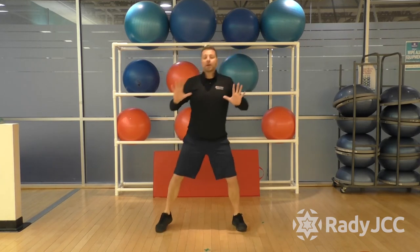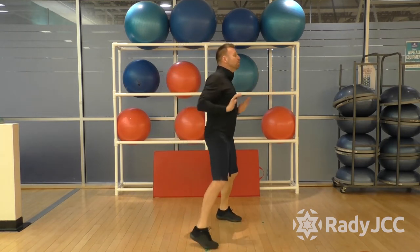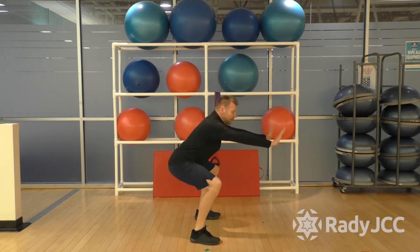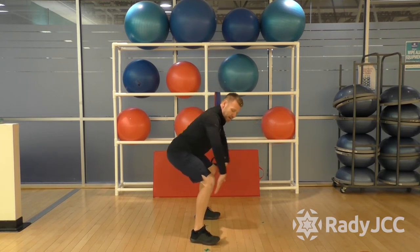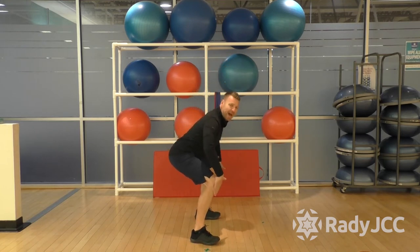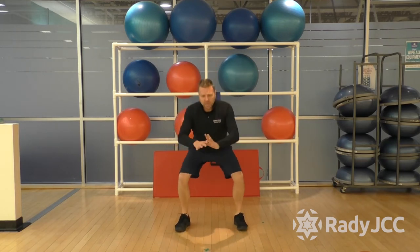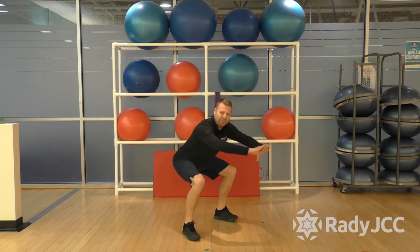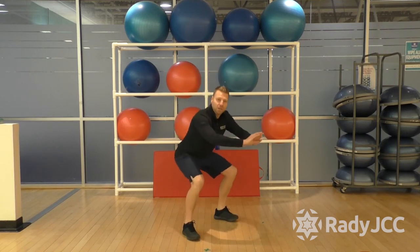Now push forward. Keep that wide feet stance. We're going to do a basic squat — I'm going to turn to the side so you can see. For our squat, push your bum back and stand up. I'm pushing my arms out in front of me — creates a little counterbalance. Stay on those heels, don't come onto your toes. That will keep your knees behind your toes. Breathe in as you go down, breathe out as you come up, slow and controlled. Try to sit into those hips — pretend you're sitting in a chair.